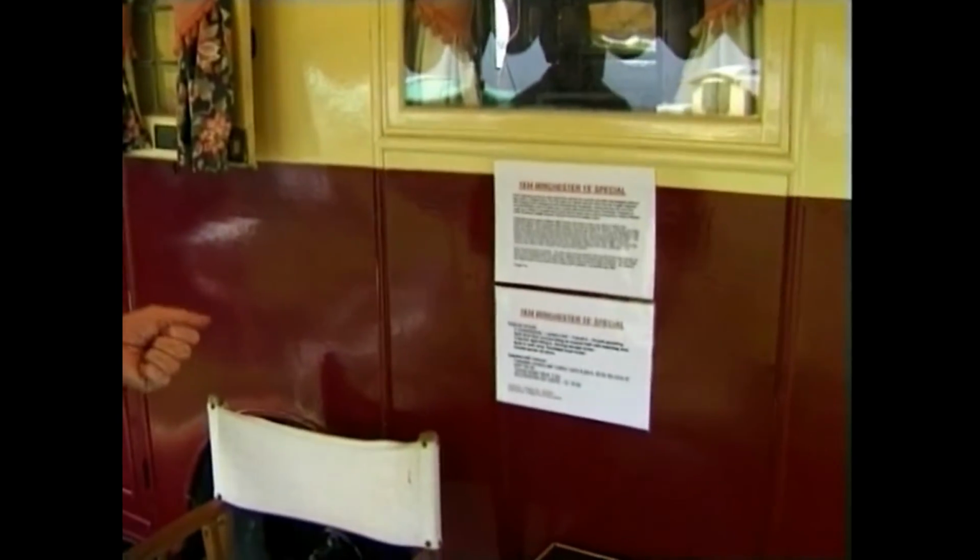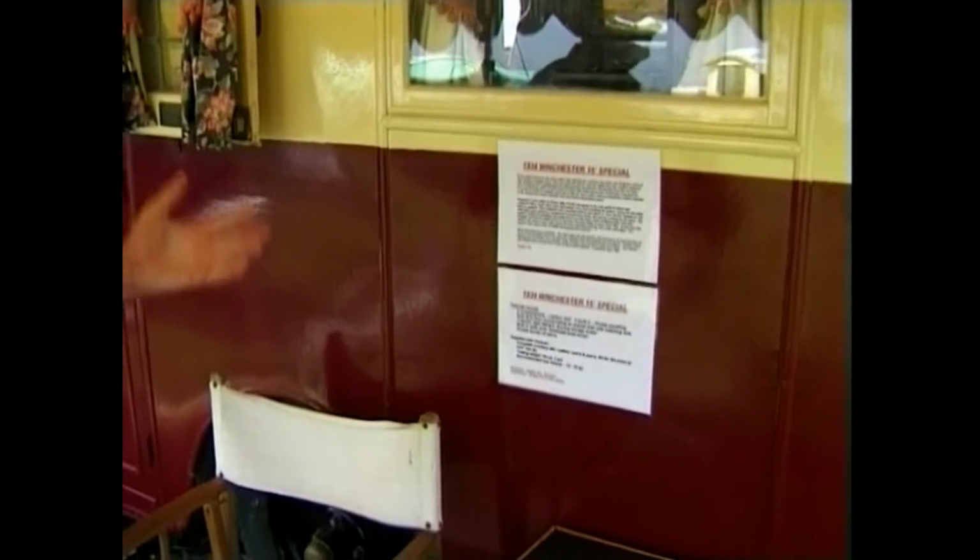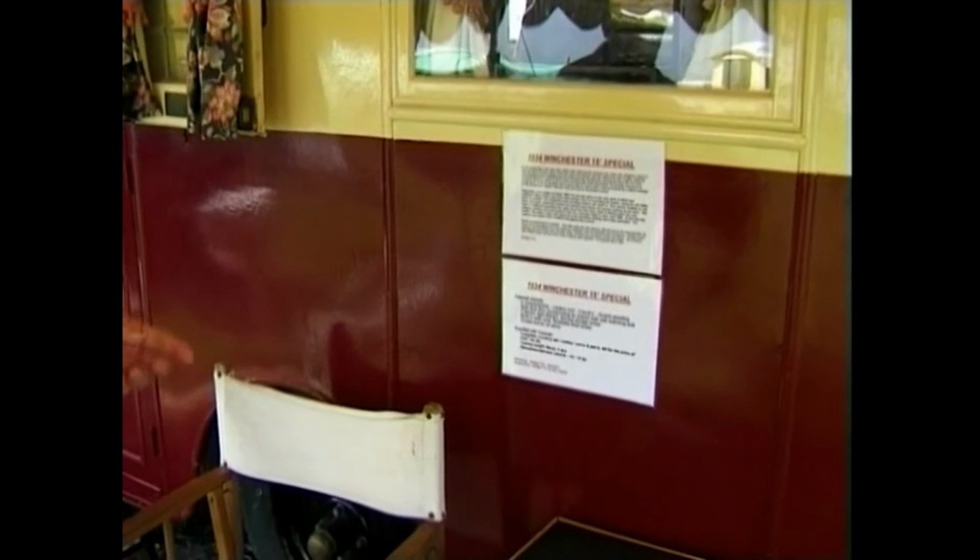Now, the 1934 caravan is lovely. Looking at the specification here, for £257.10, you got a complete set of crockery and cutlery, pots, pans, a lot of it. And the towing weight of this was 1900 weight, which is pretty heavy for a modern van. They only recommend you tow it with a 14 to 16 horsepower car, whereas nowadays you want something like 2 to 2.5 litres to push that along at modern day speeds. Don't times change?